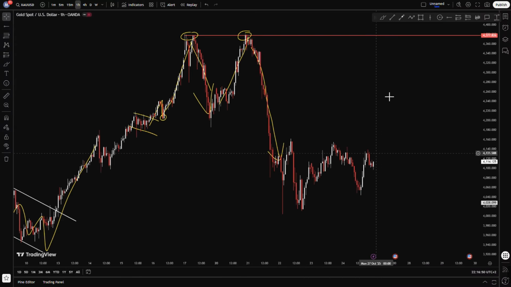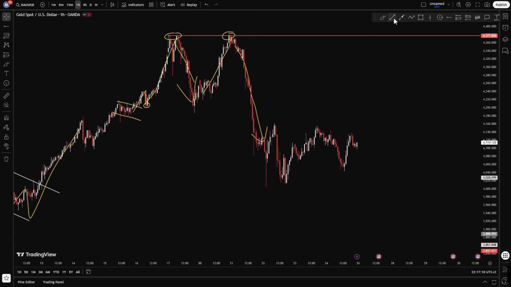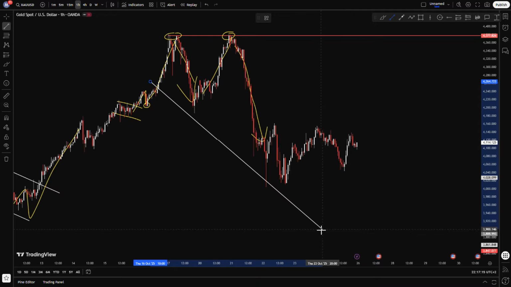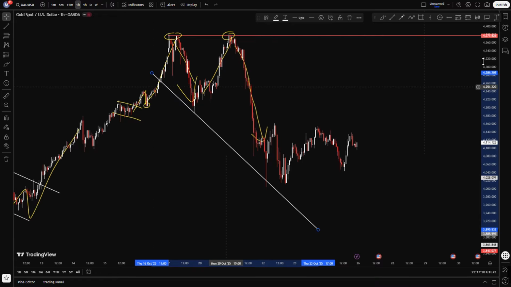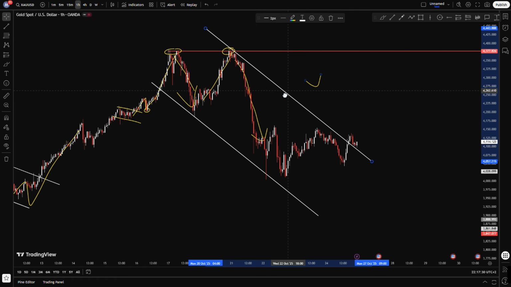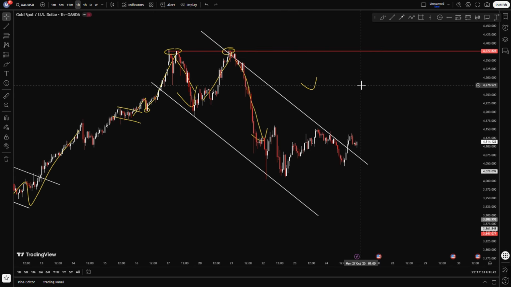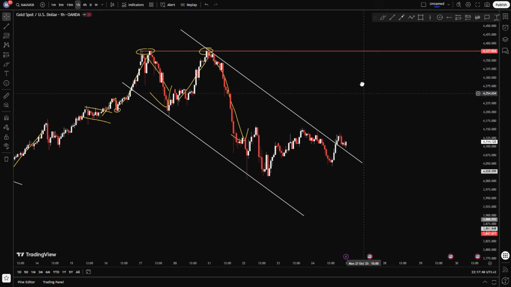Okay, so now remember, we have a double top at the top right here, and we know this is a good reversal pattern, right? So now let us play around with this. Let's say maybe we take a line and connect this low. So we're going to have something like this, right? And then maybe duplicate this, and we're going to have something like this, right?